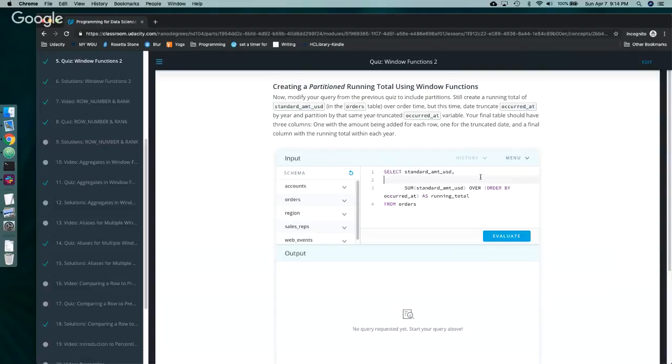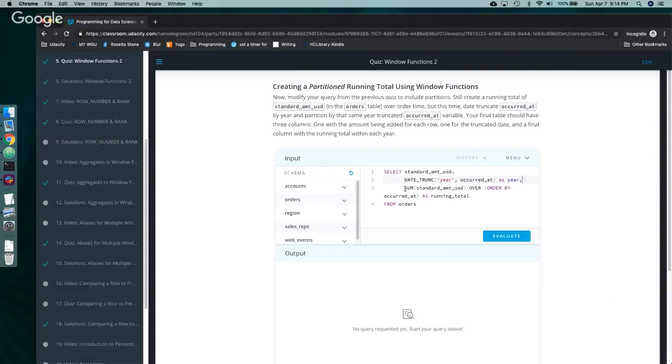Let's go ahead and add the truncated date. So we're going to use date trunc, taking the year from occurred at, and let's call this year. That'll be the name of our column.